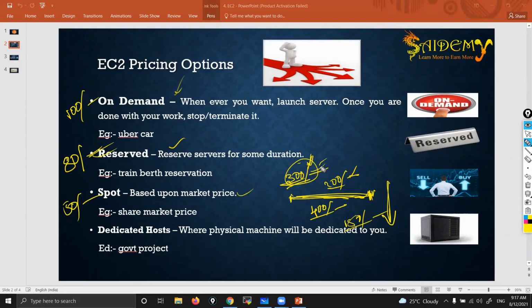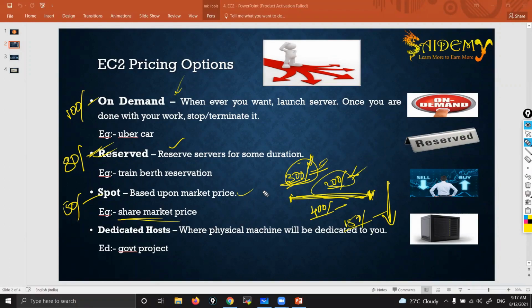That time what you do, instead of going early in the morning, you choose after. Correct or not? So you can pay less price. Based upon the market price, the prices will fluctuate. So you choose an instance as per the requirement, as per what time that you want it. It's kind of share market price. Share market, you know, right? Prices will increase and decrease based upon the share value and the time and all. Correct? So that is how you deal with.